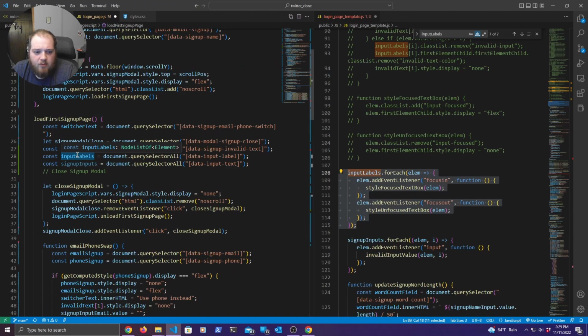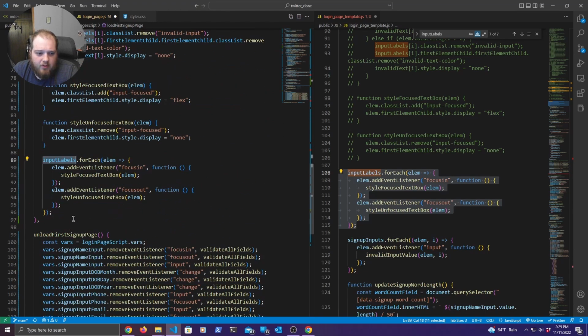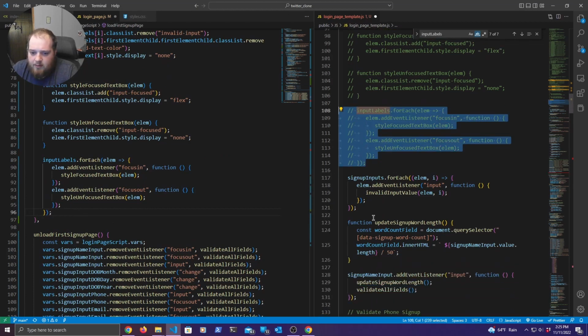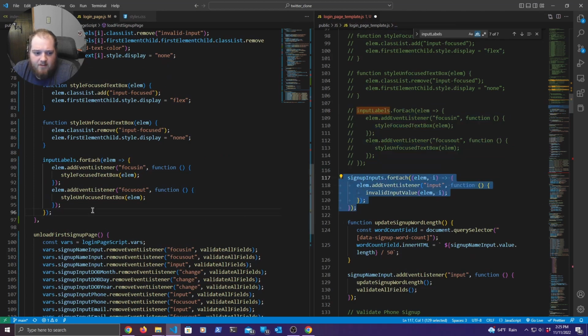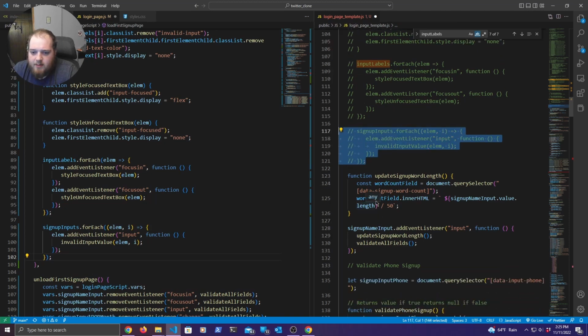Yeah, input labels is defined there. It's selecting all of the input labels. Alright. And we can comment that out. Just a bunch of random little functions that are doing this, that, and whatever else.